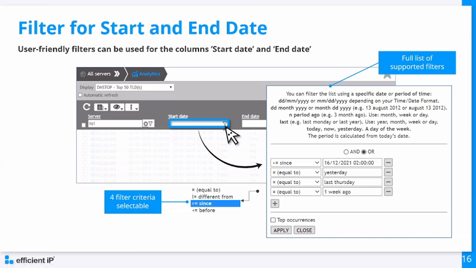Are you clear with that? The keywords are given here: you will be able to use last Monday, last year, last month, last week, today, and now. These are some of the keywords. You can also use day to day, for the date only.